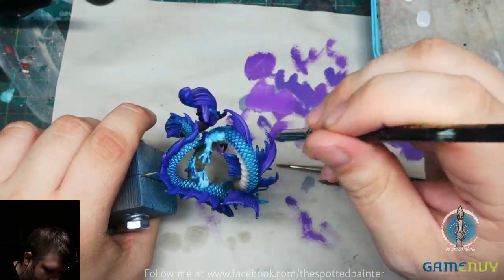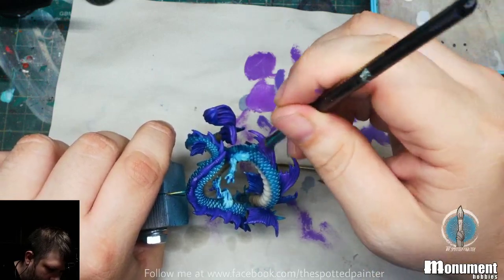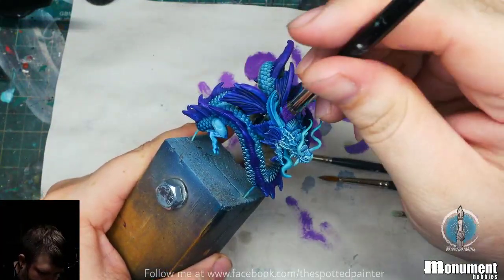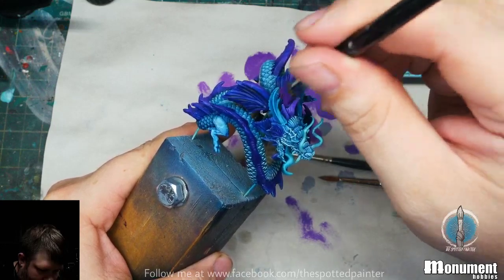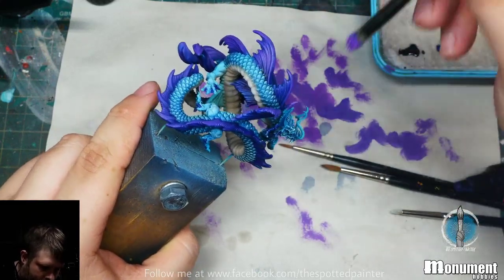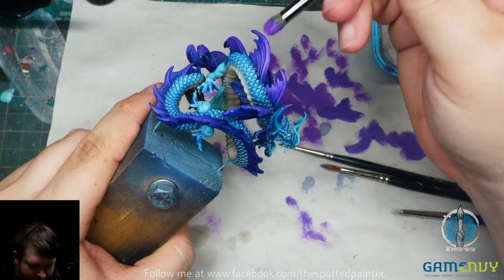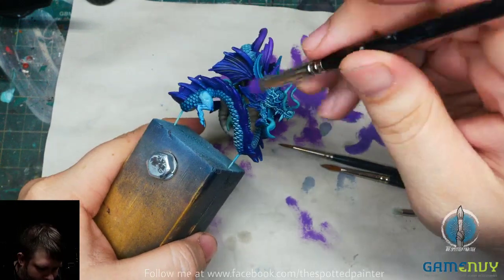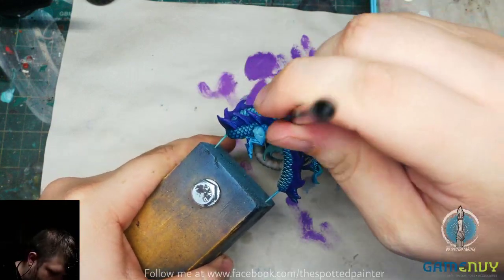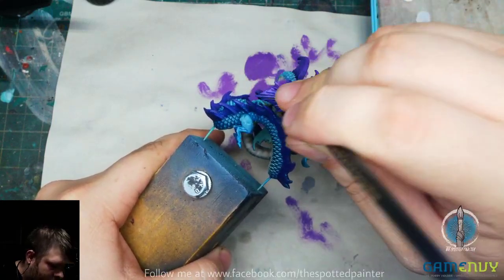So we're just trying to be relatively careful here that we don't hit our existing blue bits. If we get a little bit on them, it's not the end of the world. We can go back and touch it up as we need to. We don't have a lot of flat smooth surfaces here, which is really nice. If we had a lot of flat smooth surfaces and we hit something, then it can be a real pain to blend it. But when we have a lot of texture, like we've got on this model, then it makes going back to touch things up a lot easier because we don't have to be super exact. Just has to look kind of close, right?